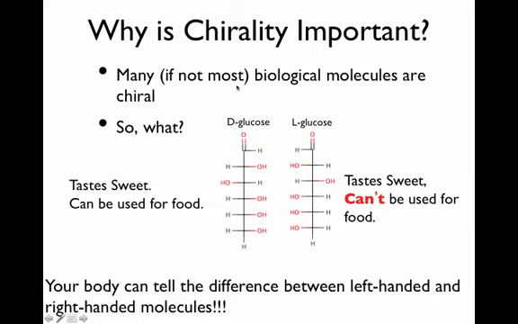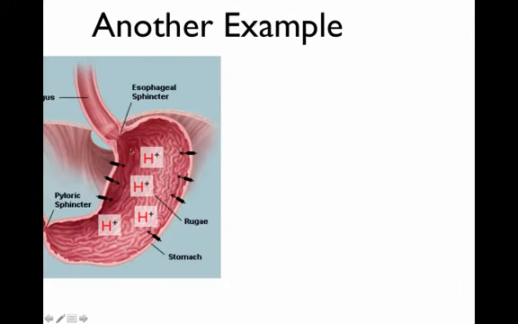So the punchline is that a lot of your biological molecules that are responsible for doing important things in your body very often only come either as a left-handed form or a right-handed form, and not both. And because of that, they very often are capable of distinguishing between left-handed and right-handed molecules that they encounter out there in the real world. There is another example of stereoisomers in biology and medicine that I think is pretty interesting.